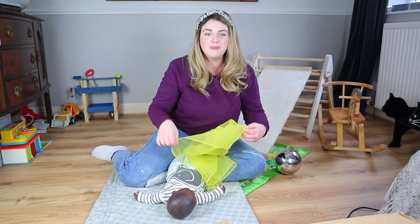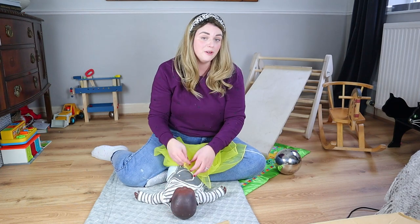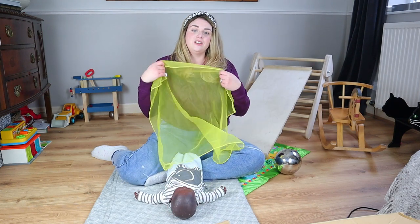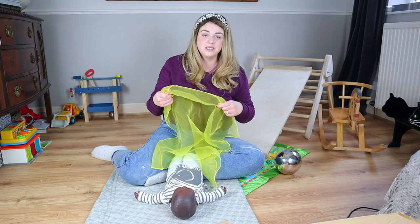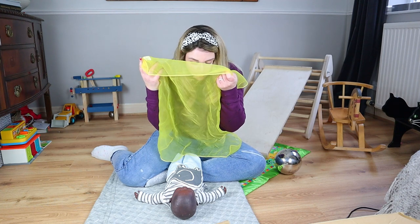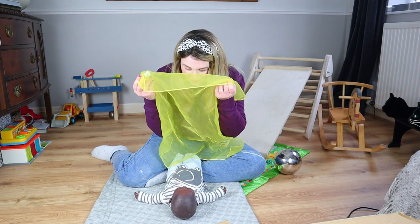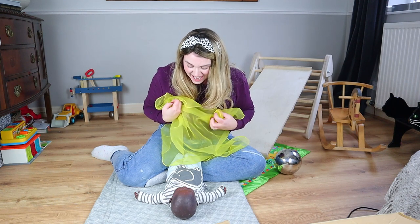So we're going to do peekaboo again now, but this time we're going to put the scarf over our own heads. And we're going to do peekaboo again and then we'll sing the same song. So let's put the scarf over our heads and we'll look over at baby and say, where have I gone? Where's mummy gone? Or where's daddy gone? Where are you? Peekaboo! Here I am!